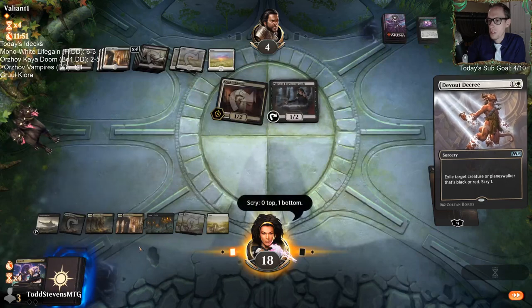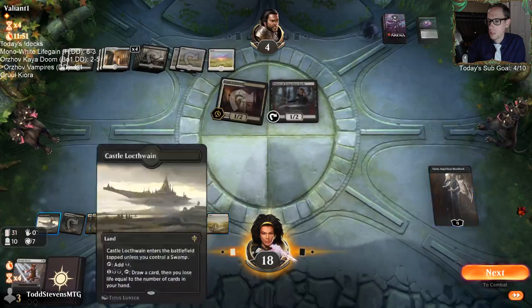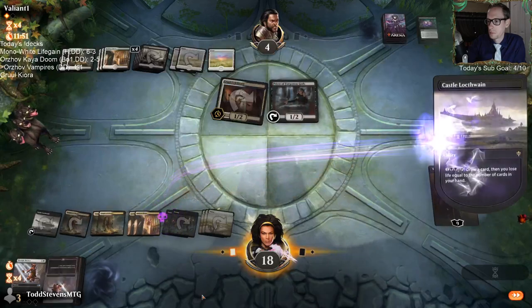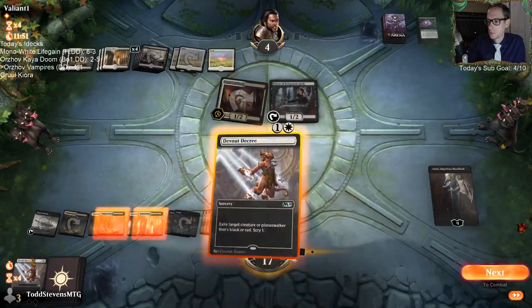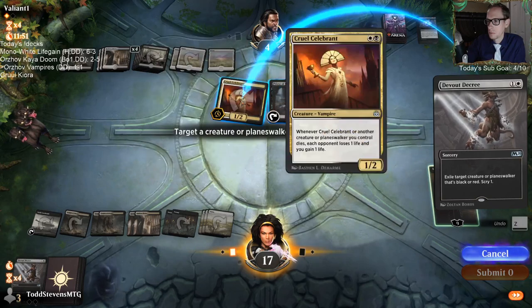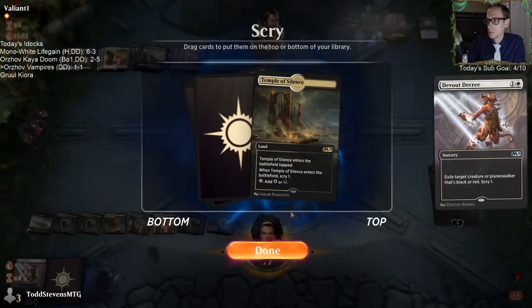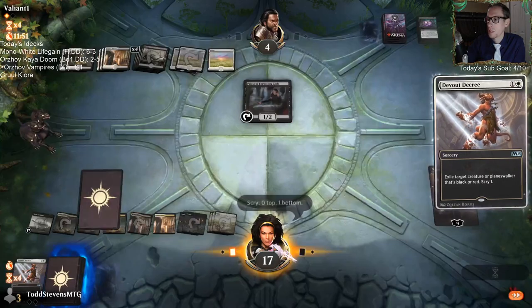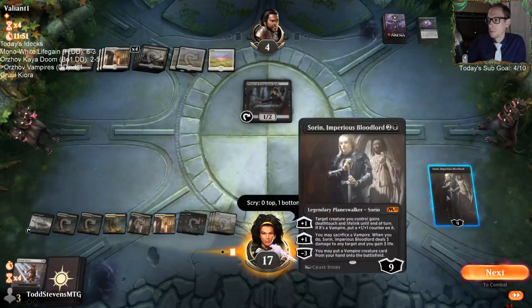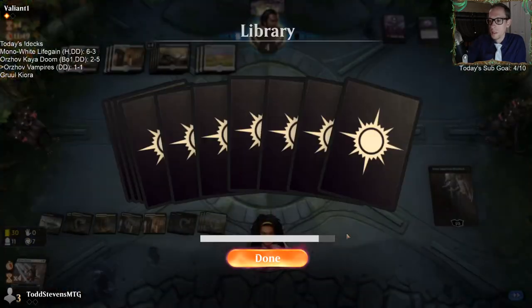Well, I got two good scries. Scry two lands down to the bottom. So that's good. Scry three lands down to the bottom. All right, so that worked out.